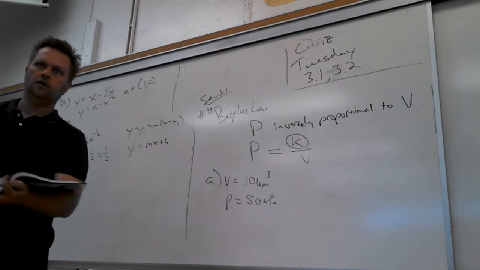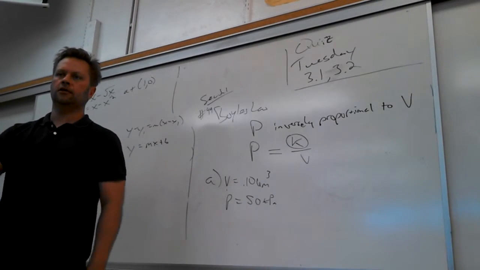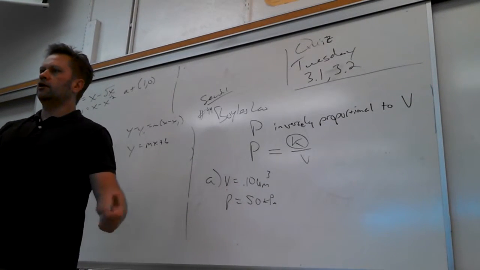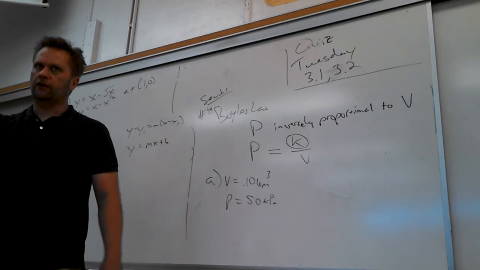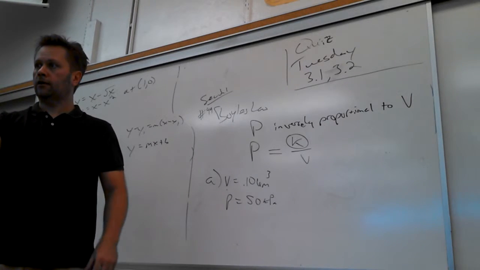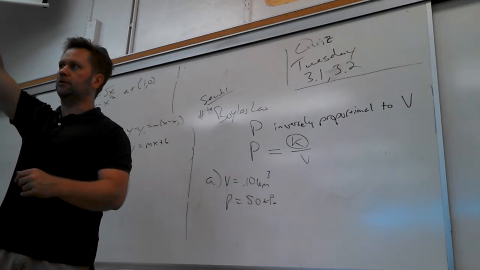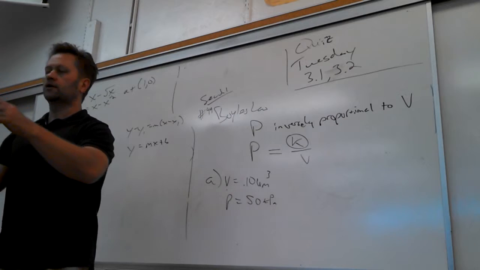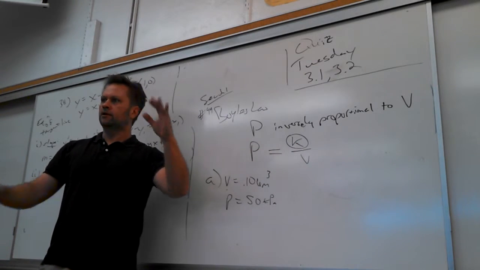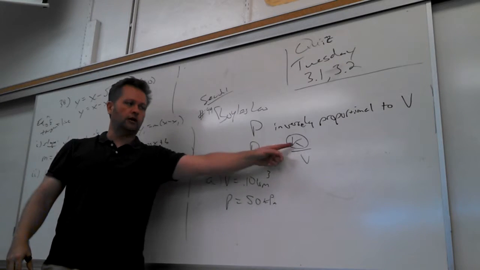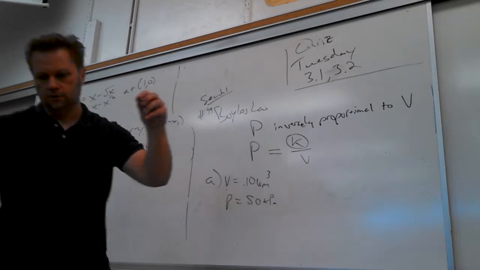To find K. Yeah. So it's just like if I said, all right, you make a certain amount per week. Let's say you worked 40 hours and you make $400. Now you can figure out how much money you make per hour, right? And then I can ask you, well, what if you work 30 hours? How much can you make? Well, since you figured out how much you make per hour, you can now do the next. So K is a big deal. You got to figure out what K is to do anything else. So they have to give me a situation to figure out what K is. Part A, you figure out what K is.